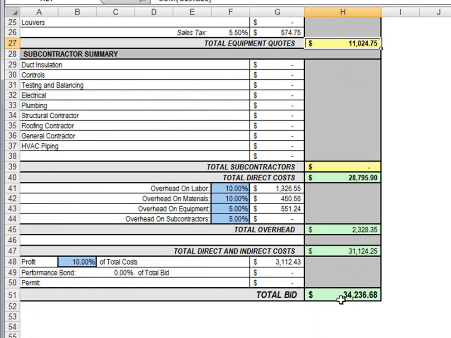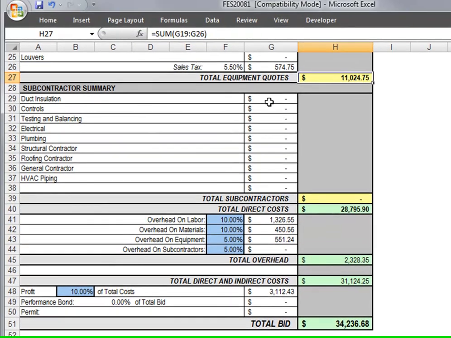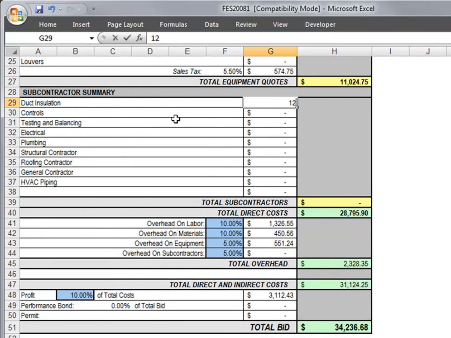Scrolling down further on the sheet, you can see that we've got a subcontractor breakout. This gives you the ability to put in a quote for your insulation, controls, testing and balancing, and all of the other subcontractors that you may have or need. Overhead is broken up into 4 different sections: labor, material, equipment, and subs. You can have a different percentage for each, and then your total overhead is brought out here to the right.